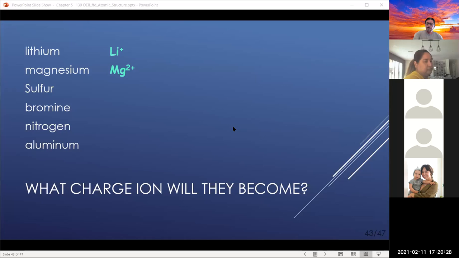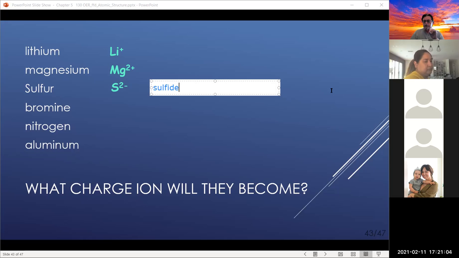Okay. Sulfur, same scenario. We find that in the periodic table, it is a non-metal. It's a non-metal, it's going to gain electrons. It is in group 6. Being in group 6 means it will gain 2 electrons. Therefore, we'll have a -2 charge. We can add more information there and also write that its new name, keep that in mind, is now sulfide. Because remember, the anions are the ones that change their name.